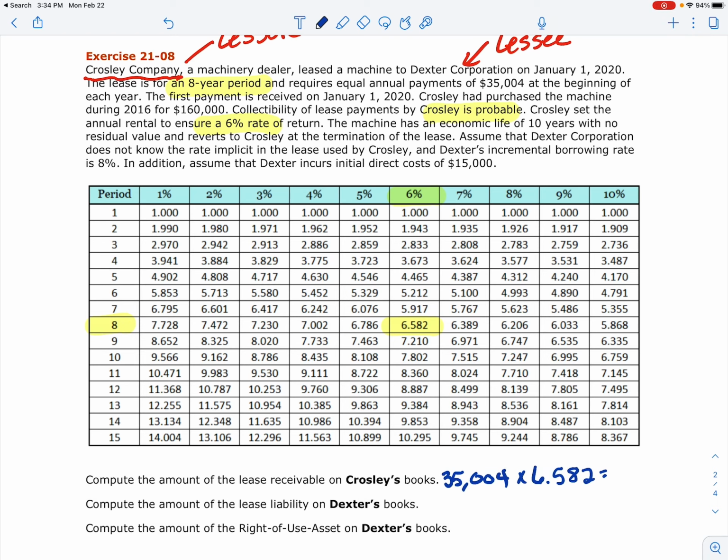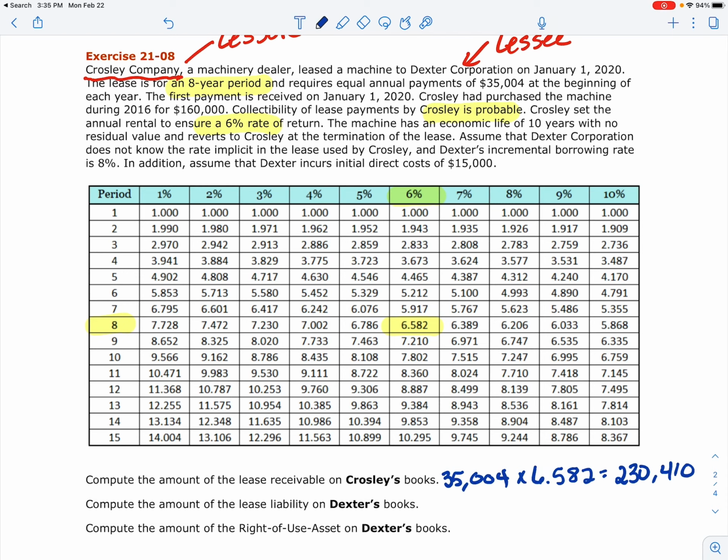Now I know I'm on the right table. When your homework pulls it up, it automatically goes straight to the future values table. Make sure you scroll down, look for that present value of an annuity due, and if you're looking at an annuity, all of these numbers should be greater than 1. That's how you know, some little hints to make sure you're on the right table. So if I do that math with a little bit of rounding, it comes to $230,410, and that's what the lease receivable would look like.